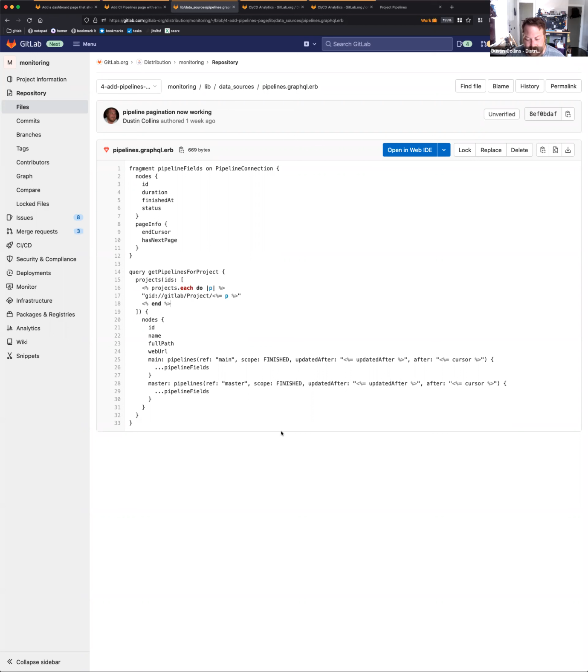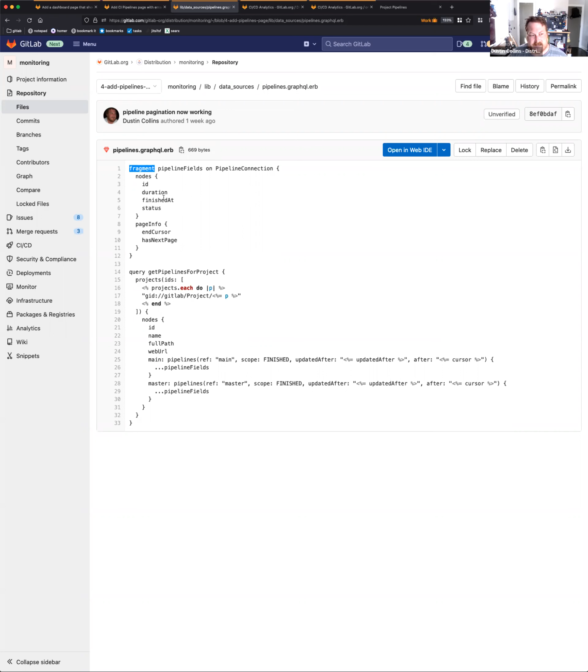GraphQL is an edge or graph-based database. So when you get results back, you've got nodes and edges that you might have to clear out and trim up before you pass it into further data structures. One nice thing though it does have is this idea of fragments. So this is pretty much like a reference in YAML. You can define it once and then use it throughout the project, and that's what we're using here.